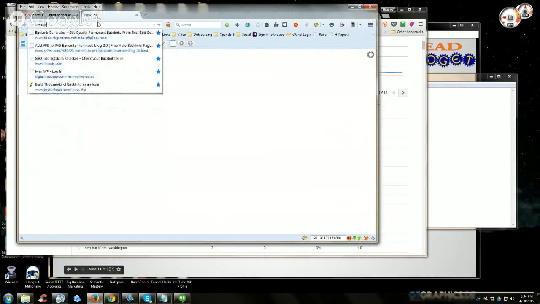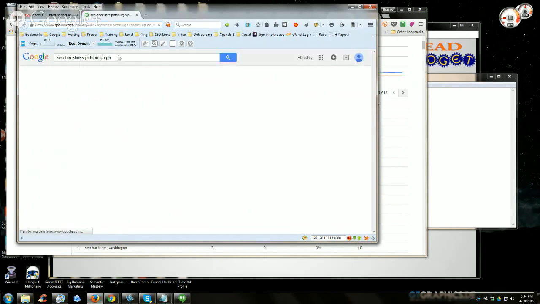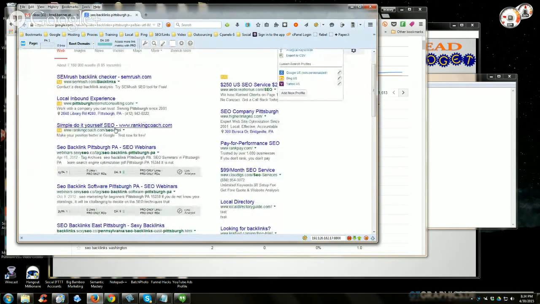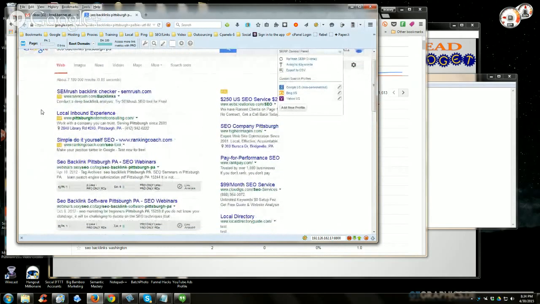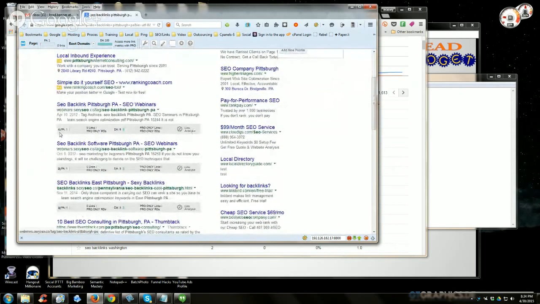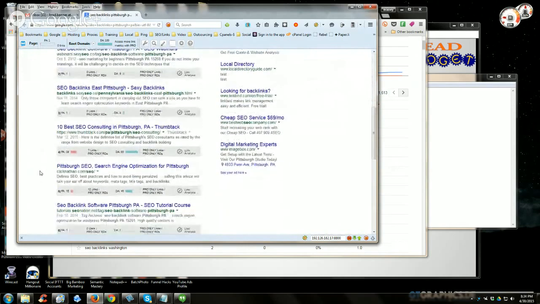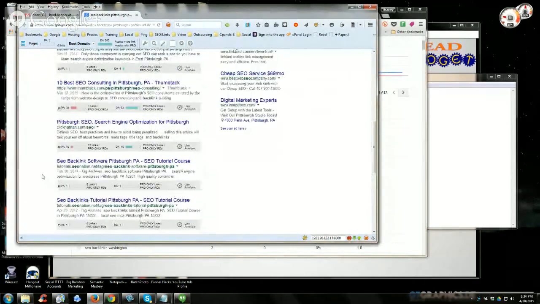If we looked at SEO backlinks, let's say that I wanted to sell this instead of driving people into my funnel for SEO training. Let's say I had a link building service, and I do, but I'm not looking to do link building for local clients. But if I did want to, you could see that I've got several. I've got number one for SEO backlinks Pittsburgh, PA, and I know that this term has been searched because I've seen it in the Google Webmaster Tools. And look, I own 1, 2, 3, 4, 5. I own 5 out of 10 positions on page one.